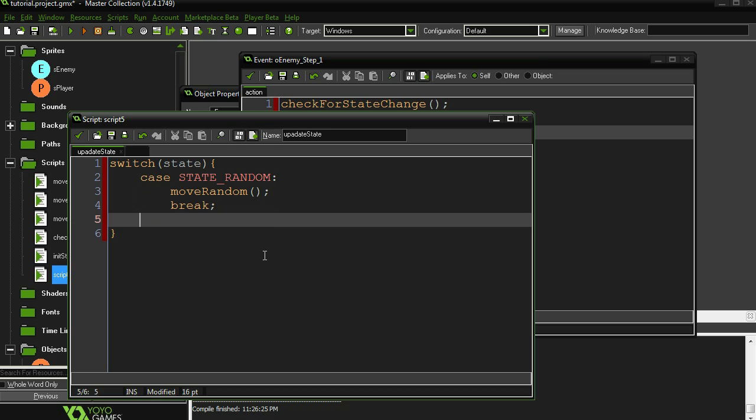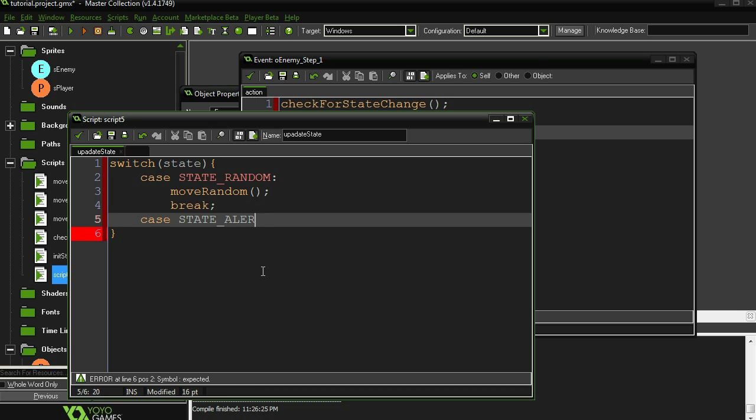And remember, this update state is actually called every single time. Check for change is called every single time, but it only will transition state some of the times. Init state will be called every time, but it'll immediately cancel out if we didn't have a transition. But then this one will be called and executed every single time.